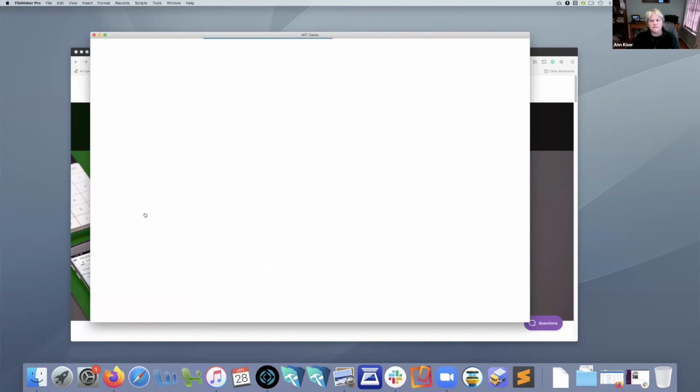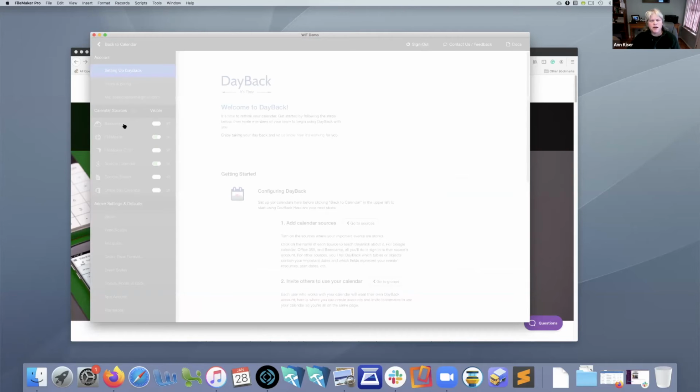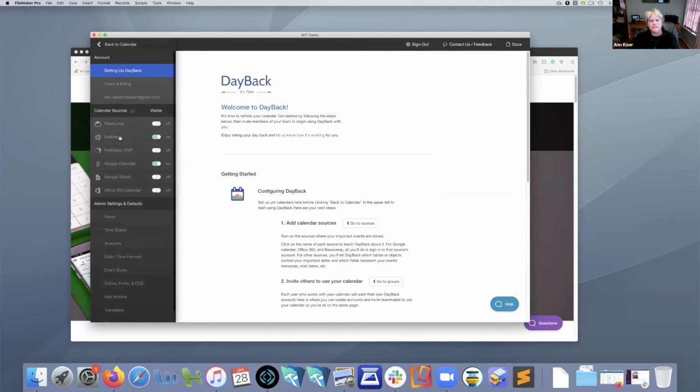You may have seen them as we were popping in and out of here. So you can display Basecamp information, FileMaker, of course, FileMaker through custom web publishing, which isn't used so often in this case. This is kind of a fallback to our DayBack Online. Google Calendars, Google Sheets, and Office 365.